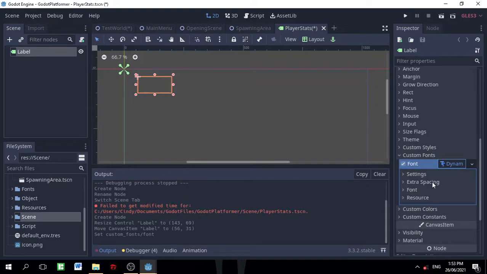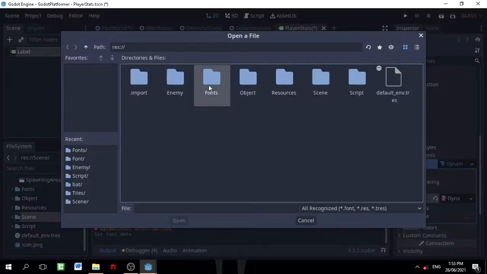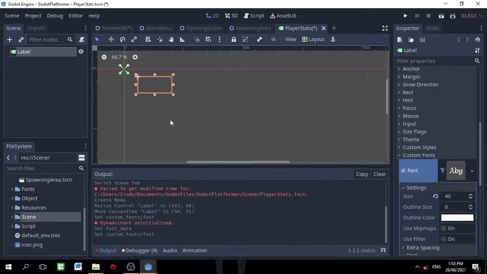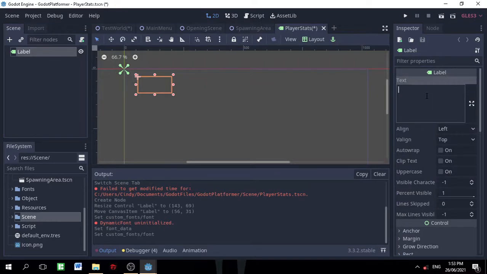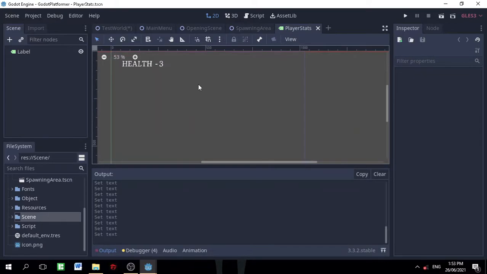Let's add a font, new font here. Oh, sorry, let's just load a font because we have actually just exported a font resource there, and let's just say health 3 or so for now.